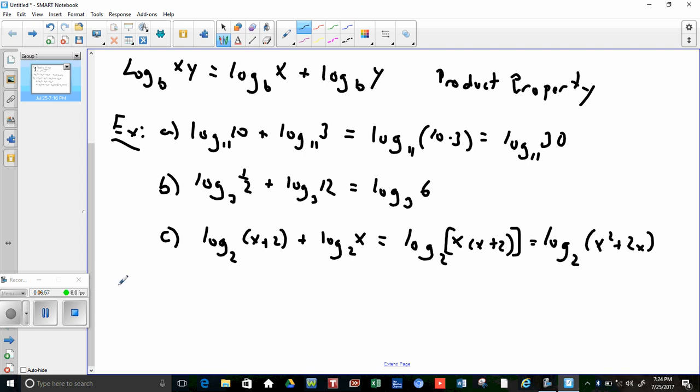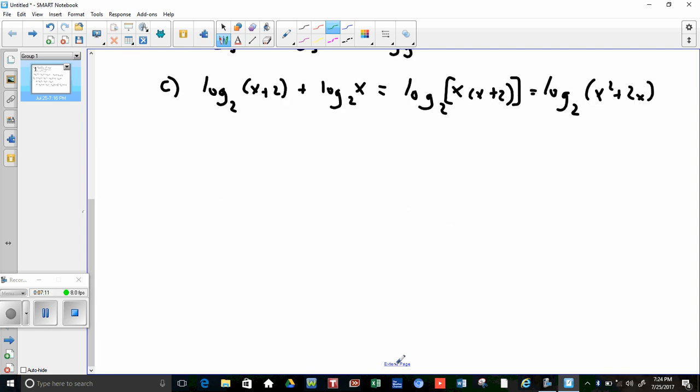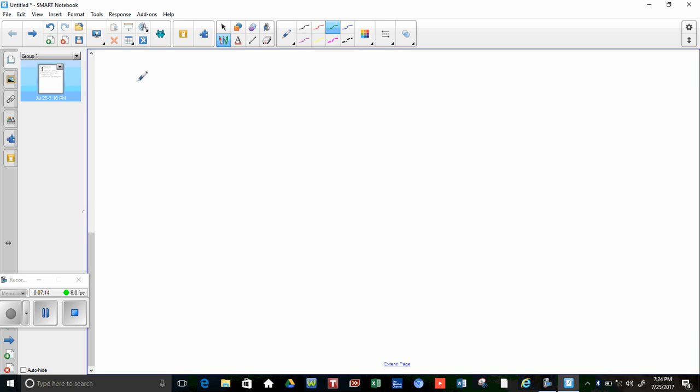All right, the second of our properties is the quotient property. So once again, let's go back to the idea, let me use a different color, let's go green. Let's say we had x to the 5th divided by x squared. Remember the idea was that we have common bases which we are dividing. You subtract the exponents. This is from previous material, so this should all be review. So that'd be x to the 5 minus 2, or x cubed.